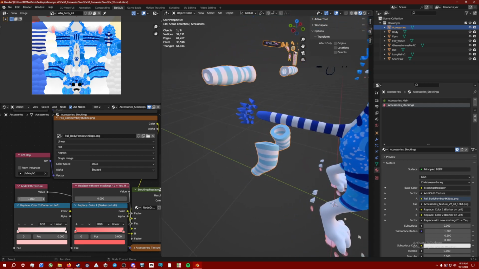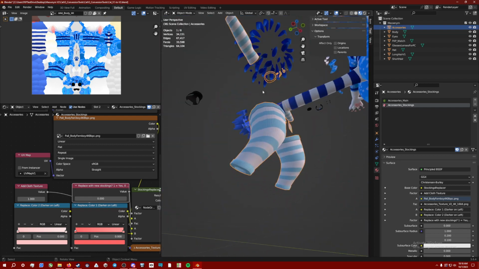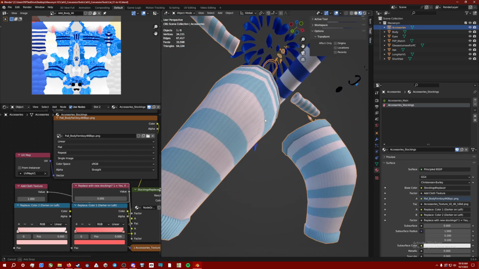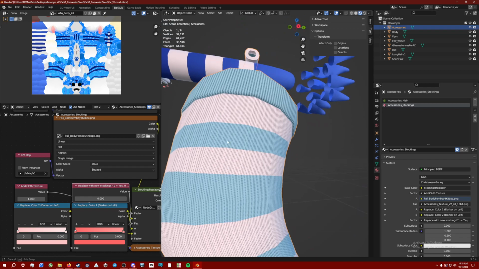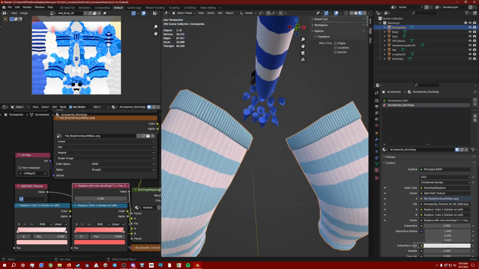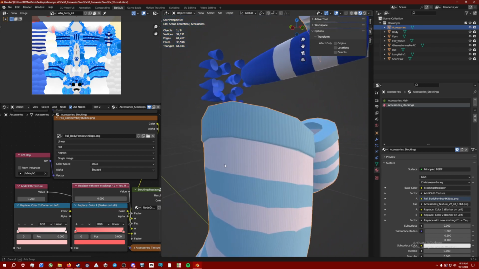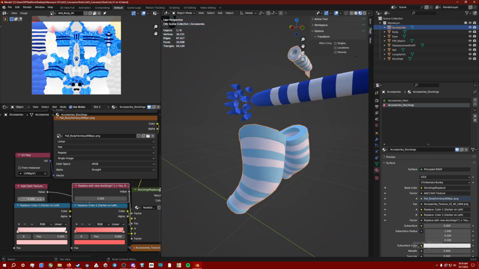Alternatively, there's this other box here called Add Cloth Texture, and we could set that up to 1, and you can see it adds in this new kind of cloth-like pattern to it. It's a little pixelated, but you can see that it's adding some detail to it, and you can change it below 1 to like 0.02 or something to get a weaker cloth-like texture.